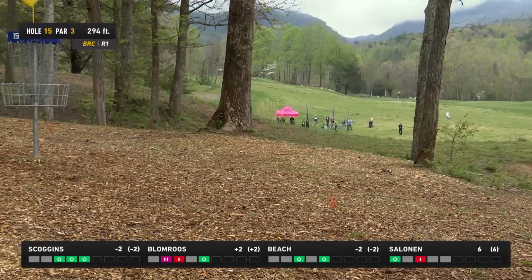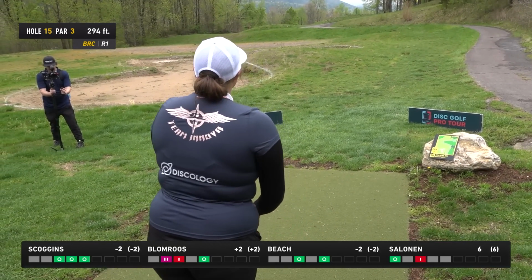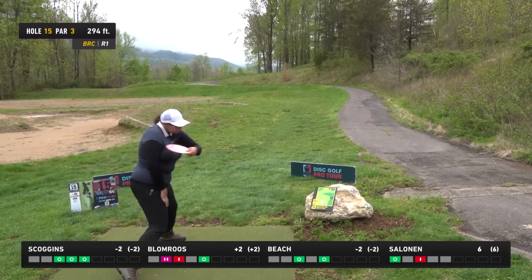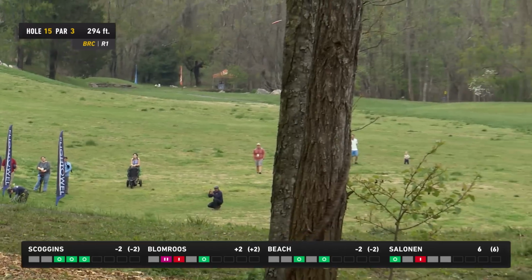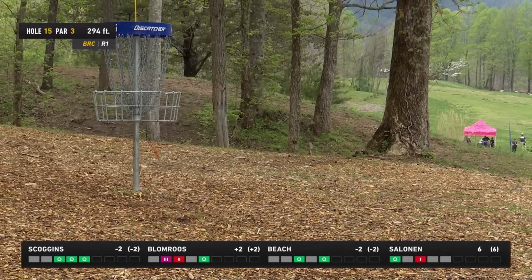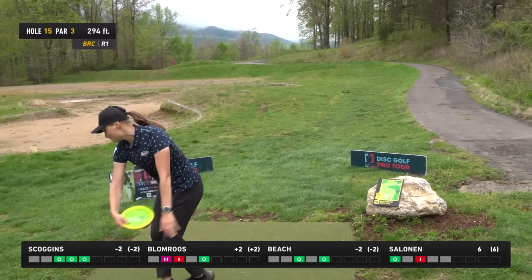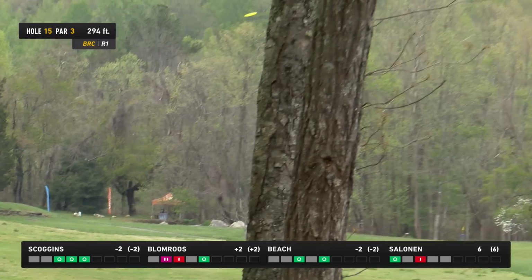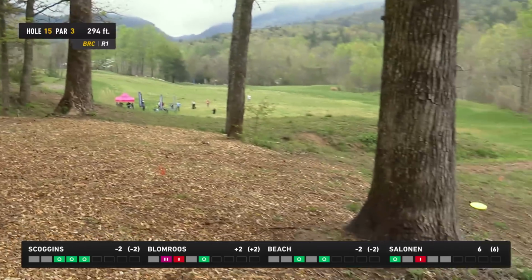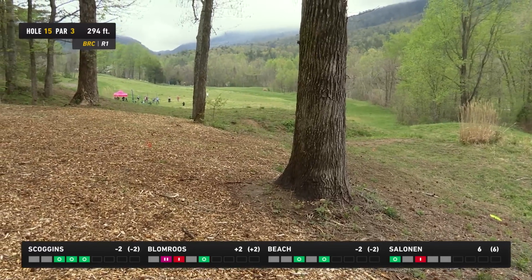Wow. That's so pretty. That was just a foot from finding the mulch, but she's in the circle. And if you want to see somebody who knows how to control some flex shots, you should definitely watch Own. She's got a lot of control with those. And as you saw on the fly over, there is a little bit of a ditch here right before the circle, and it looked like it caught Own and Emily's shots. So that's going to leave them with circle's edge putts.